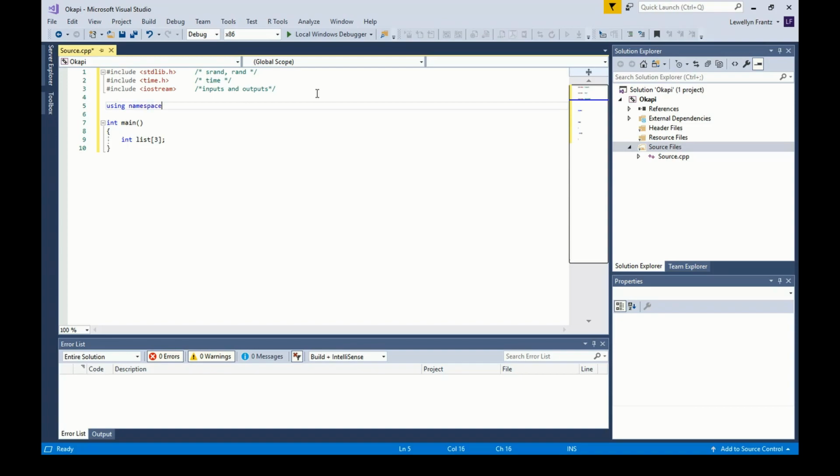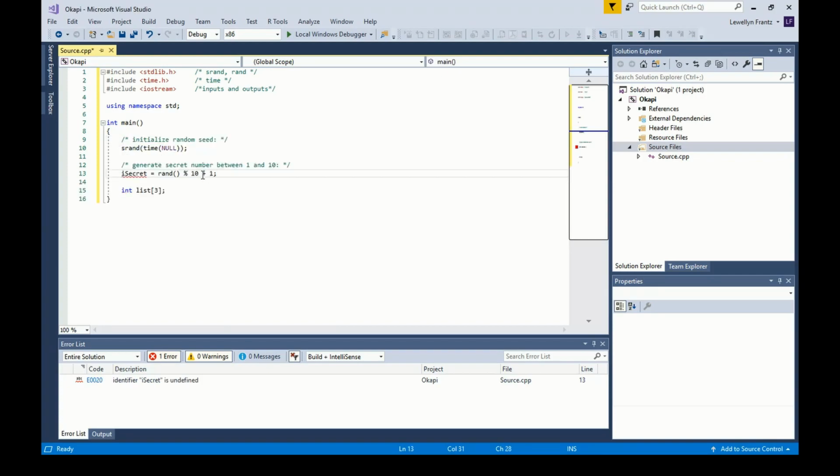Using namespace std; colon. Okay, so we're gonna have a list of 3 elements. The first thing we want to do is initialize the random seed. So here is for, you know what, I'm just going to copy it right from the C++ website, just so I don't have to type it all over again. But we want to do random numbers.